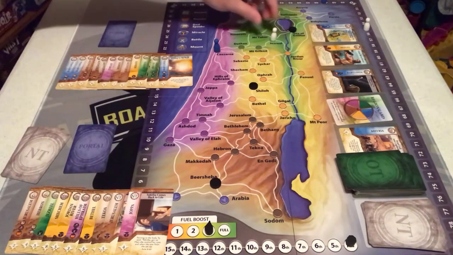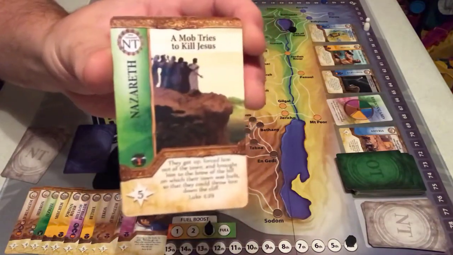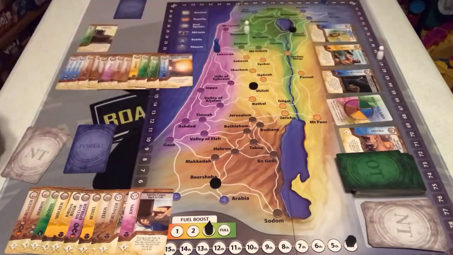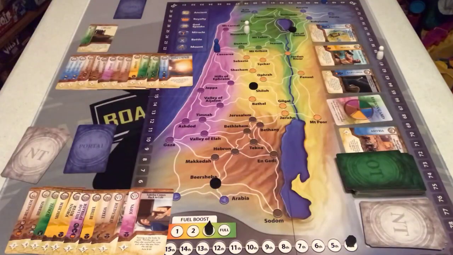Alright, so great, white player is going to move to Nazareth. They're going to play this Nazareth New Testament card. And that will give them 5 points. So 60. So that's 3 actions. And they're going to draw another New Testament card for their 4th, and they are done. So Sea of Galilee, that works pretty well.